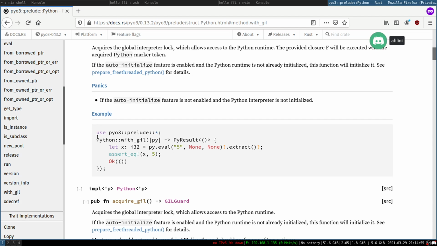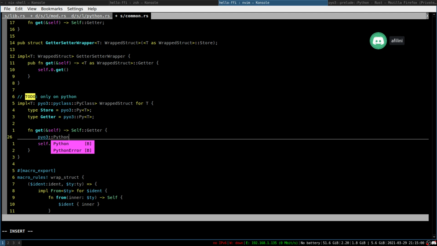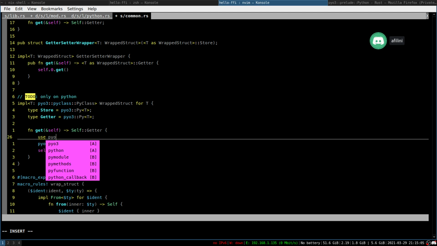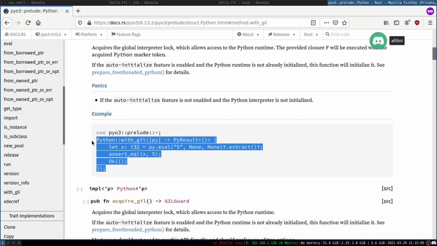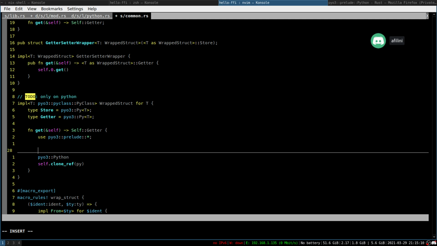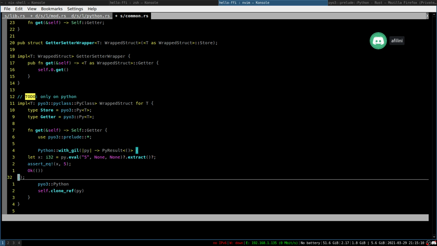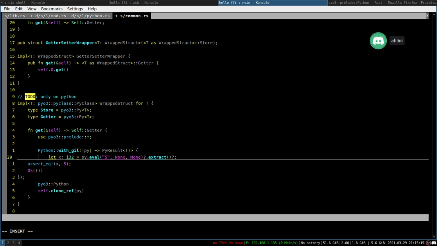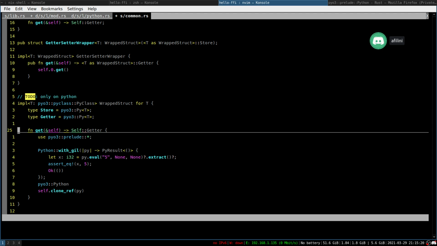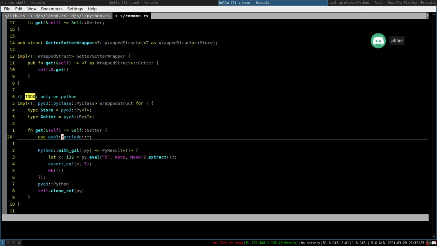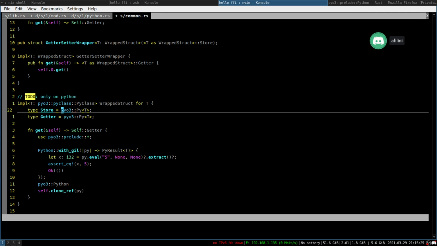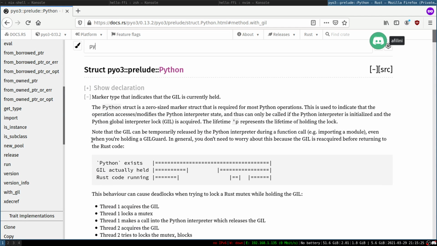Python. Just gonna copy paste this. It's quicker. Also, with this we can even handle errors much more nicely. So we can change this and make this become a PyResult. Where is this defined?